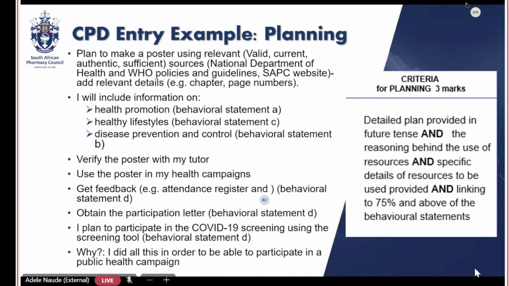If you have the attendance register, I will obtain a participation letter. In this case, the campaign was at Steve Biko Hospital, and you were asked to run this campaign. So then you can ask the tutor, or the manager of the pharmacy, if that person is not your tutor, to give you a letter of participation to say what you have done and what your role was in this health campaign. And then you link that to behavioral statement D. I plan to participate in the COVID-19 screening using the screening tool, which is then linked to behavioral statement D.